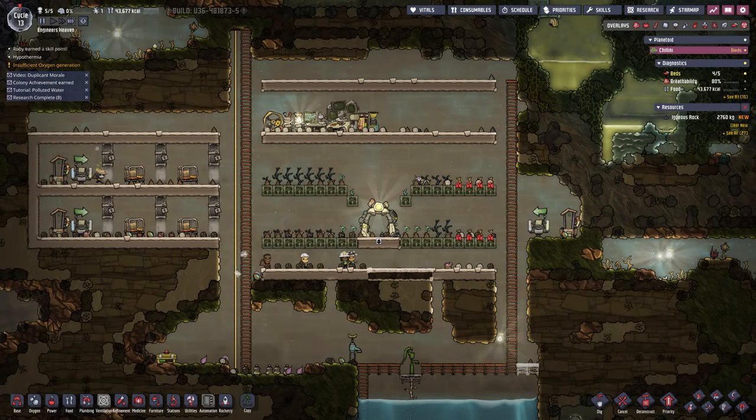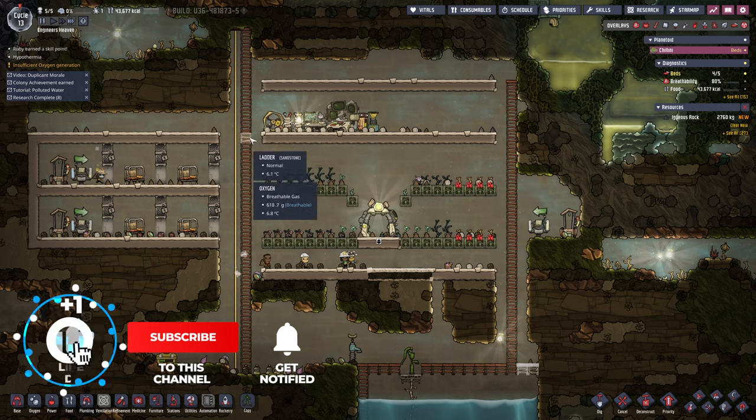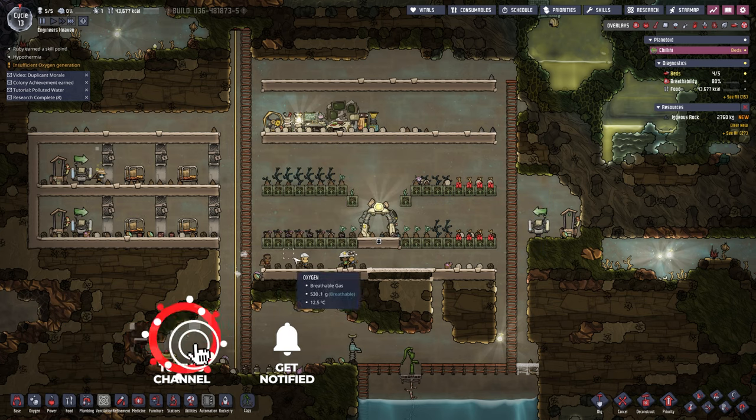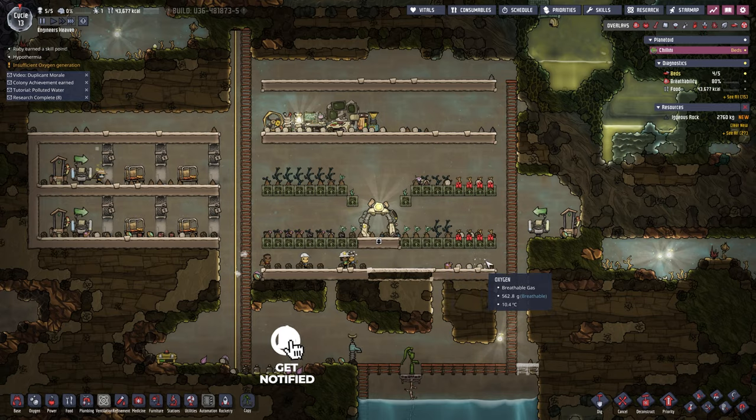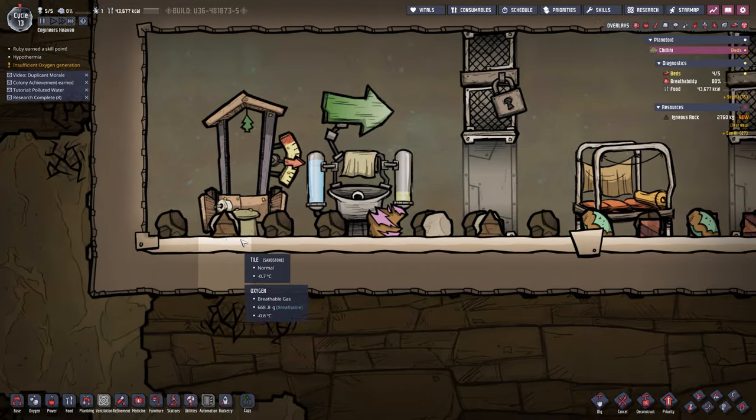All right, and here we are. Our wonderful base is still standing. We started to farm. We started to research some stuff. We even dug out a little hole right here so we can put in some storage bins and get rid of all this stuff here that is just on the floor laying around.